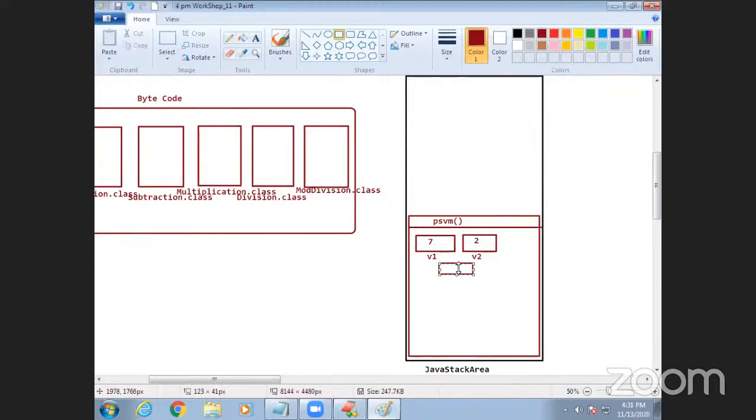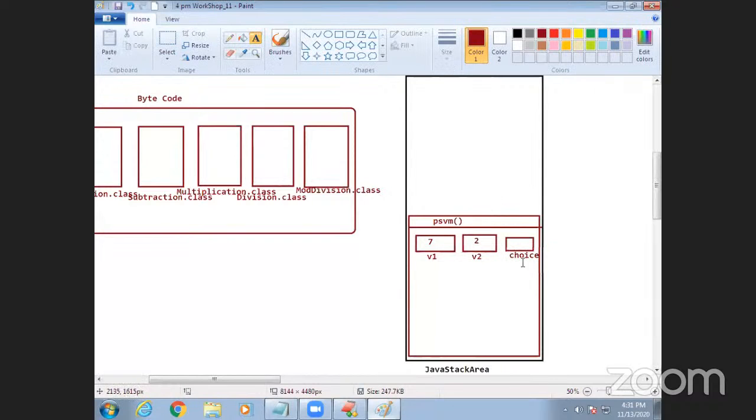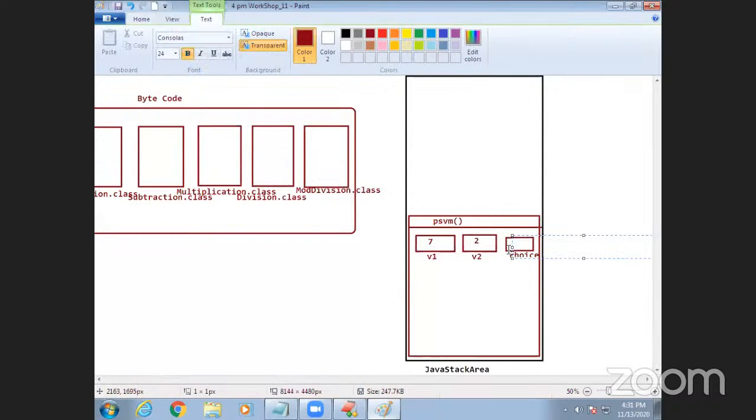For the diagram, I'll draw choice, one variable. Choice, I entered 3 now.